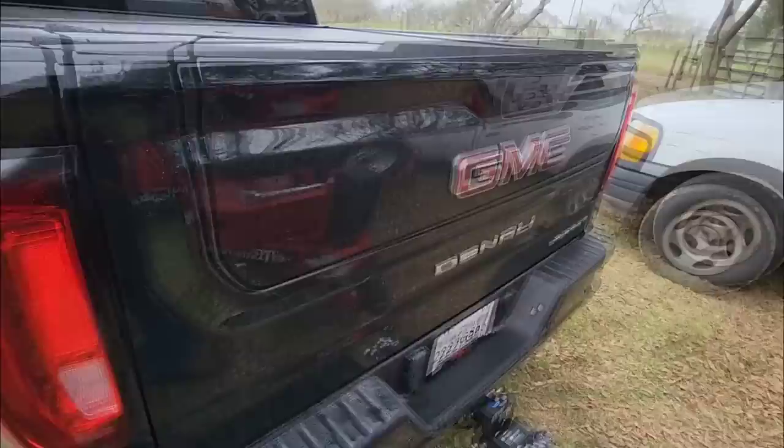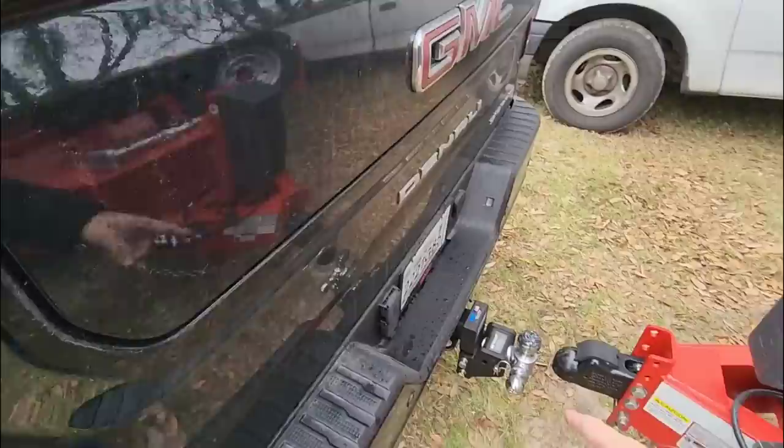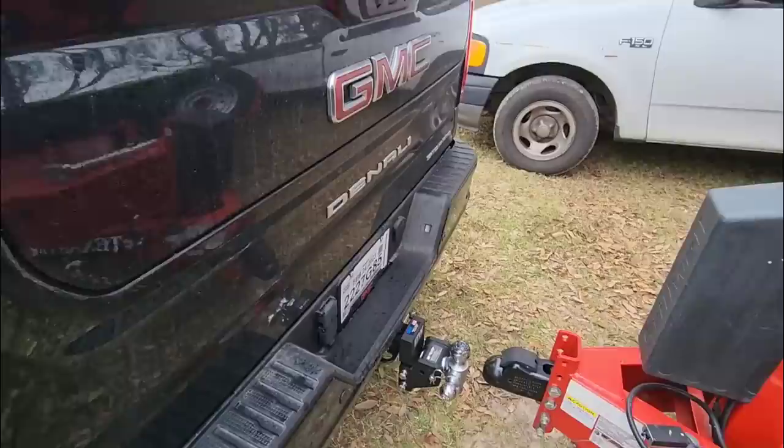I want to give a big shout out to the viewers who told me about a really cool secret for locking the multi-pro section of the tailgate. All you have to do is hold this button in for about three or four seconds, and you'll see your lights start to flash. It prevents the multi-pro section from opening if you have a hitch in place, so you don't run the risk of accidentally dropping the middle section and contacting the hitch. You can still drop the regular tailgate, no problem.